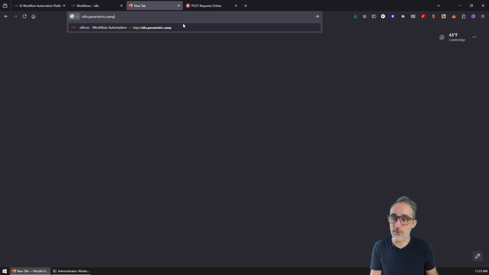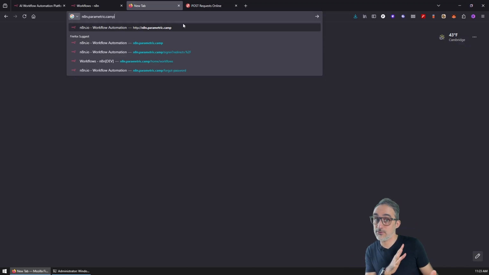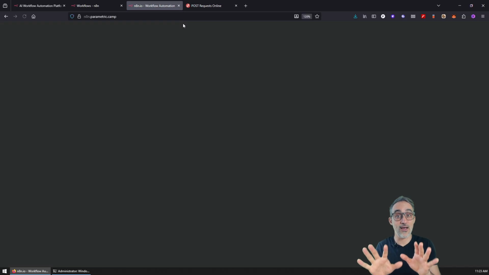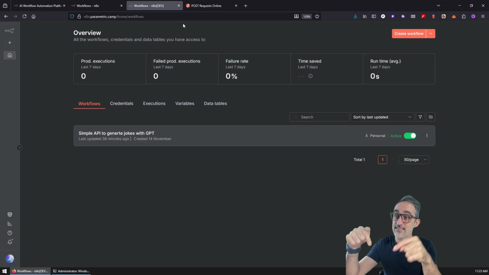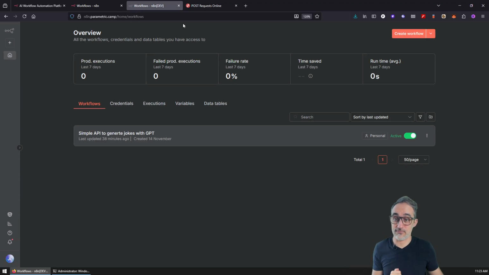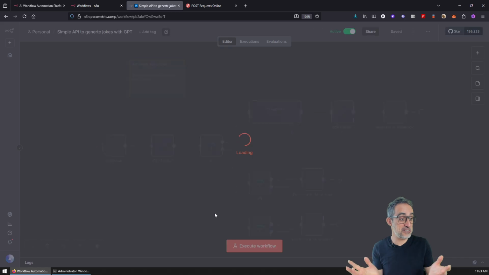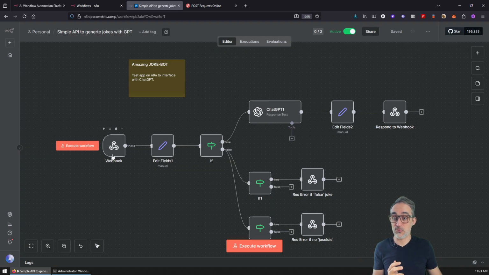So for example, I'm going to type n8n.parametric.camp, which I just configured, and then I'm going to access a version of n8n that is living in my machine. I've created this really simple workflow to create an endpoint for post requests, accept a JSON file, and then generate a random joke using artificial intelligence, right?